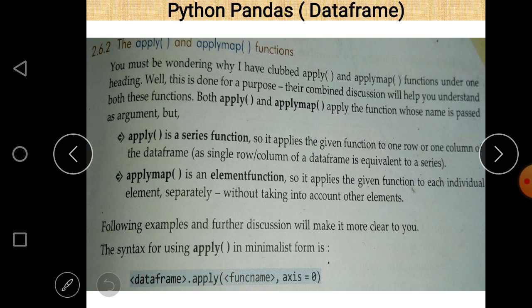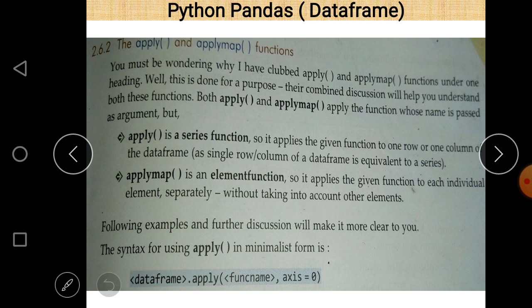So it is important, and the apply and applymap difference is also important. Maybe at least one of these will be asked in the examination, so prepare with example and definition. You should be very clear about the difference between apply and applymap, and between the pivot and pivot table functions. Now we discuss only apply and applymap.